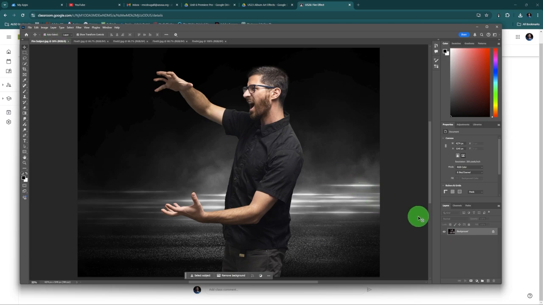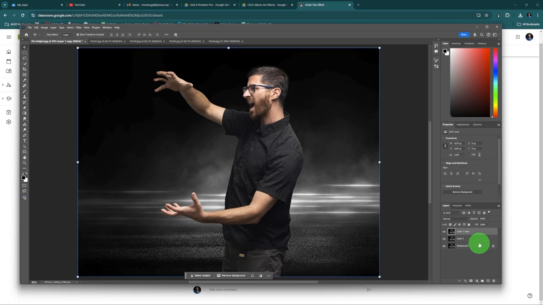The first thing we're going to do is edit each arm separately. I'll show you one arm at a time, and then I'll let you practice with the other one. Let me show how that's going to work. First, duplicate our background layer twice. Control J to duplicate it. Name one of the layers left for the left arm and the other one right for the right arm. It doesn't really matter which one is which. You're going to start with just one, and then we're going to repeat the process on the other one.